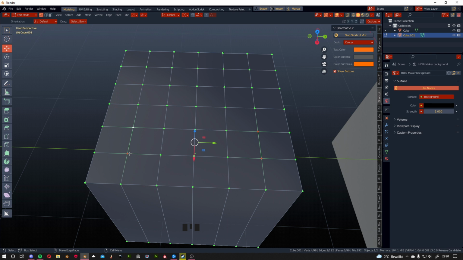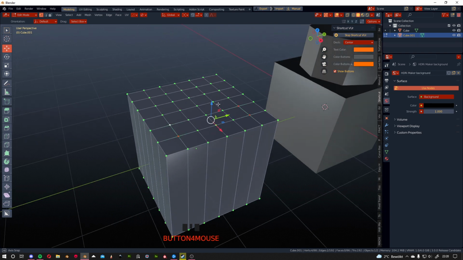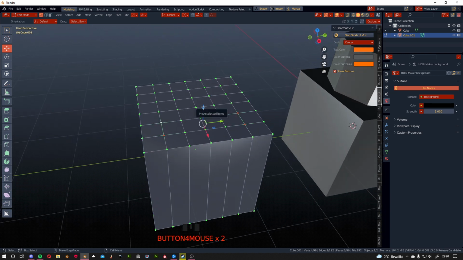We can select 1, then we get the bevel. We can select 2, then we get merge. Shift 1 is merge in the middle, and then we have Alt 1 to merge in a pattern. And all in our hand behavior.